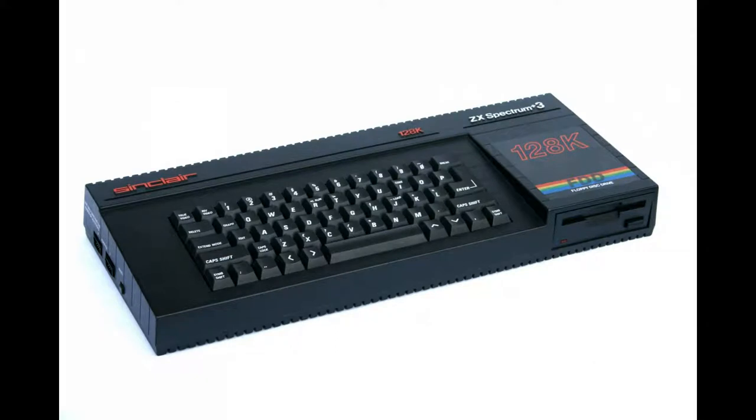Moving on to the ZX Plus 3, which I actually had. It introduced the 3-inch diskette, which allowed games to load a lot faster. This was also taken from Amstrad's CPC line. It was very good. It ran a few less games and was less compatible going forward. But if you got a game on disc after spending most of your years loading from tapes, it was just night and day — it was amazing. I have discs probably still knocking around somewhere. The finger marks on the label of the disc have just worn the disc down — that's how much we used it.